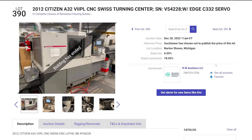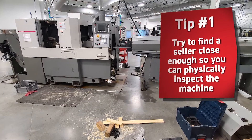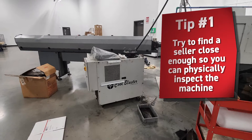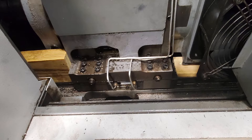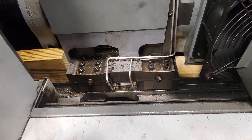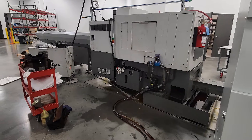So we had to do our homework. The first step was to physically go look at the machine. We went over to the other side of the state, did our full inspection, checked everything we could — made sure everything was functioning, working the way they said it was, checked for wear and other premature issues. The machine looked legit the best we could tell, though we couldn't physically make a part on it since the shop was closed. All we could really do is move the machine around and throw some indicators in it.